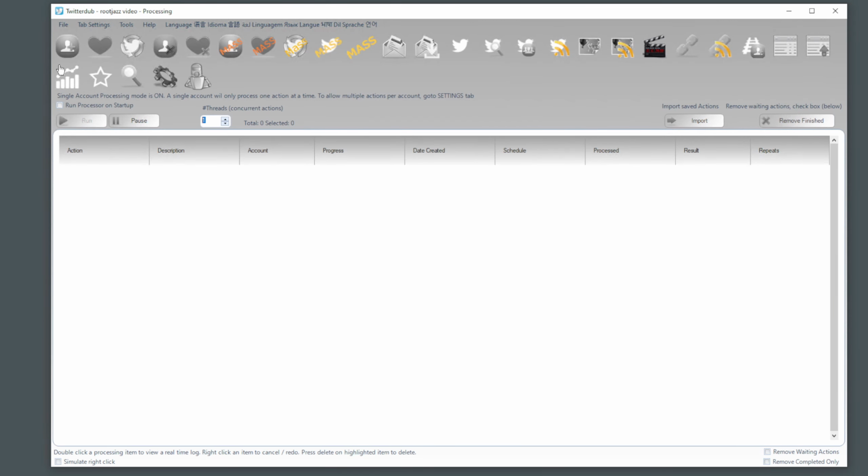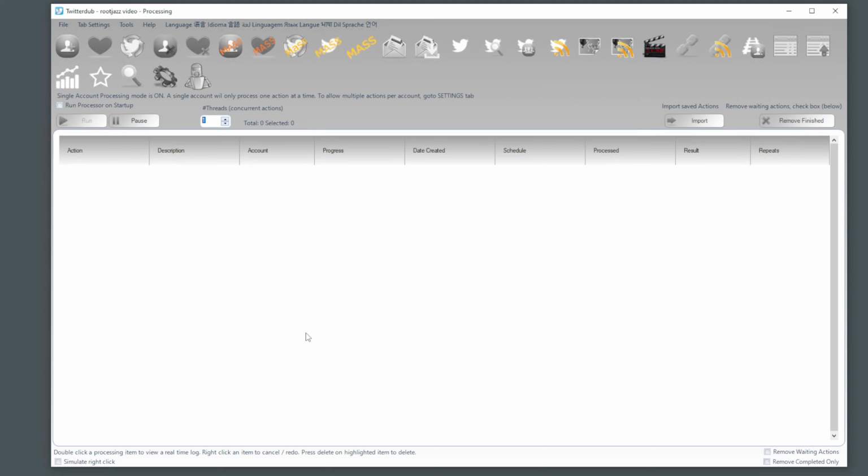So this is a custom database. I've called it video. You'll see in the top, it'll come up every time as TwitterDub root jazz plus the name of the database. Now, on the flip side, if say you have to reboot your machine because of one of those Microsoft updates that pisses me off, but you come back and it's like, oh shit, they're all down. All my databases are down.